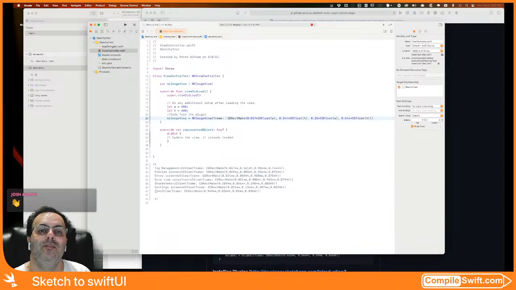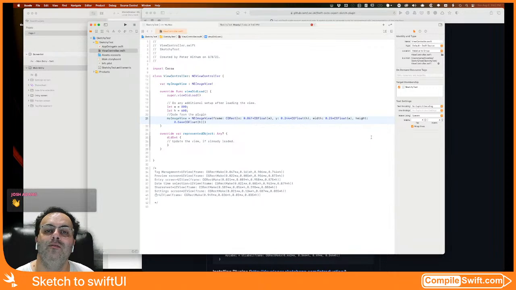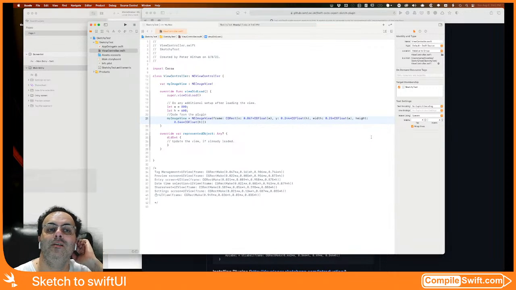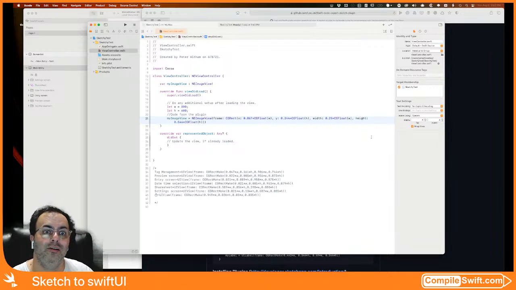Is it just CG rect? Boy, it's been a long while since I've had to think about this. Fix. No error? This is just going to be not at all what I want, I'm certain. And I don't think this gets us any closer to being able to export the look. I should have gone with my original plan, which is just keep tweaking SwiftUI controls till they look like the right ones compared to my design.